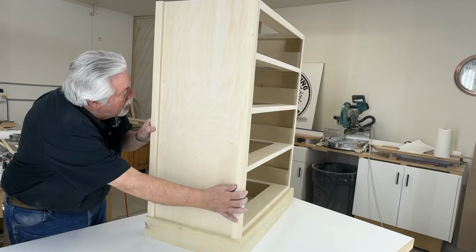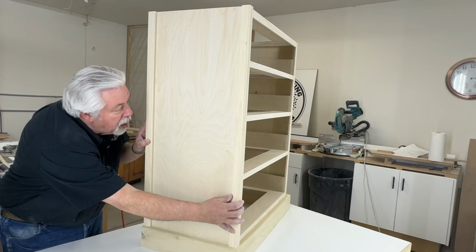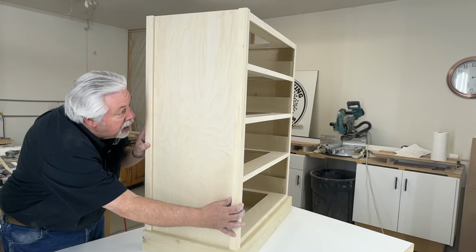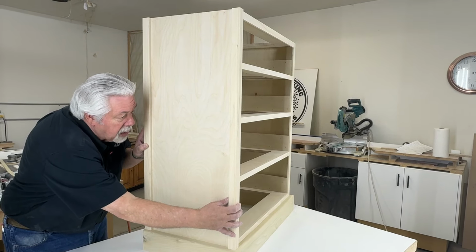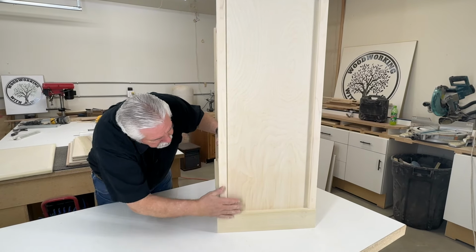And so when we get it on like that, that just gives it a little extra detail. We're going to go ahead and get those pieces installed and sand it out, and basically the box part of our cabinet is getting very close to being complete. I got the detail all done, the corner piece and the back piece.